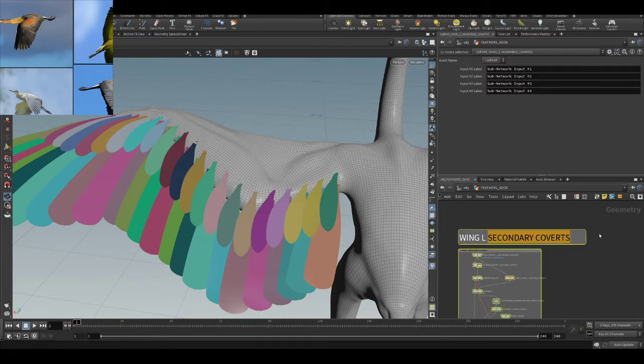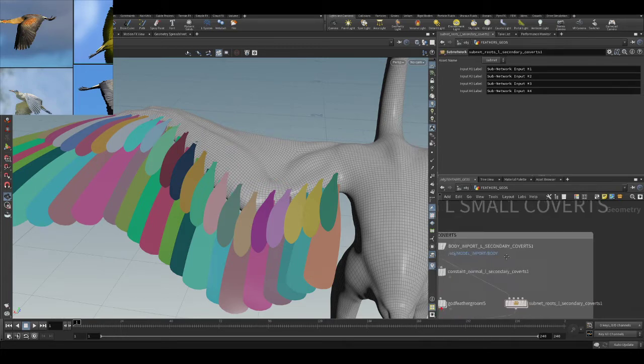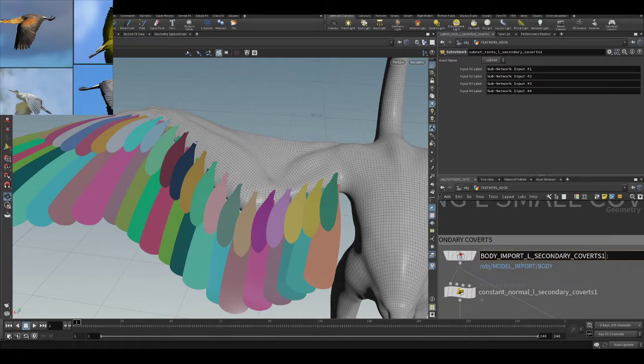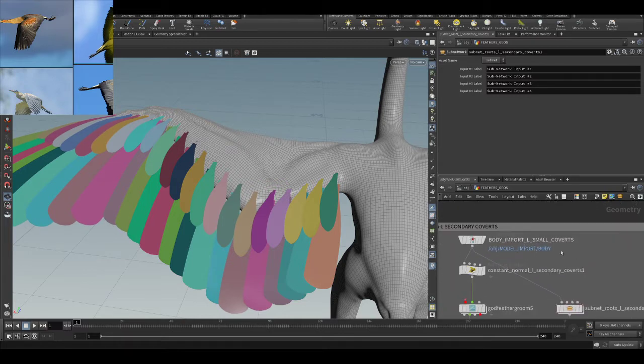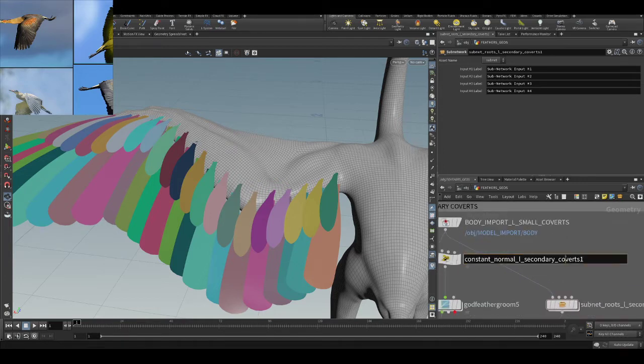So let's rename everything. Wing left, and sorry, I have to move the microphone a bit, otherwise I cannot write. So wing L small coverts, and let's start renaming everything. I might even create a small script to create a preset for the container, but for now we are going to rename everything. Actually, the music is distracting for me, so I'm going to turn this off.